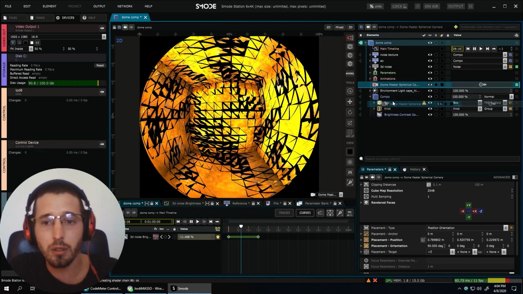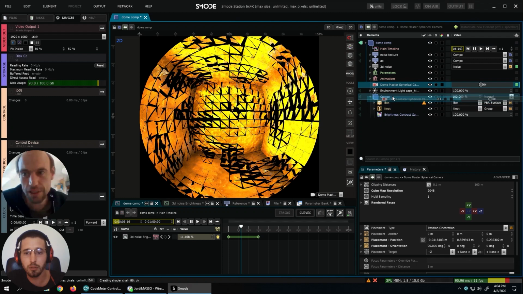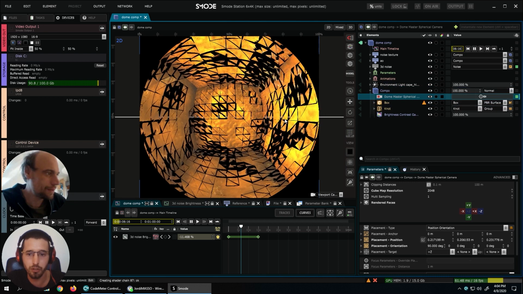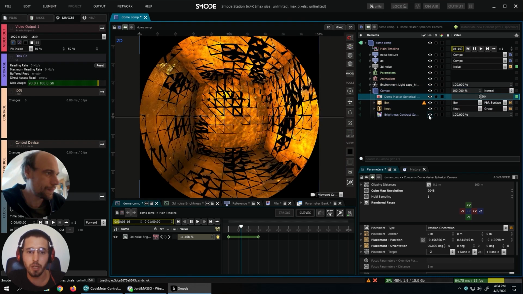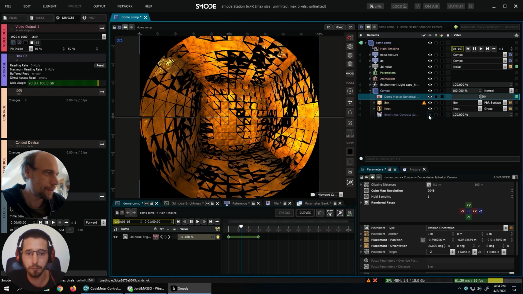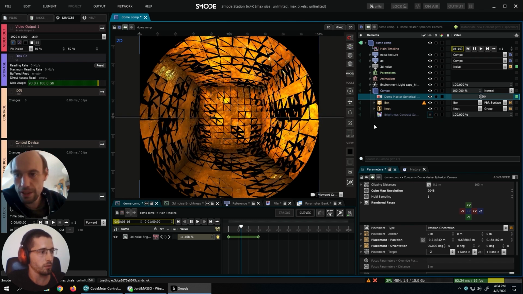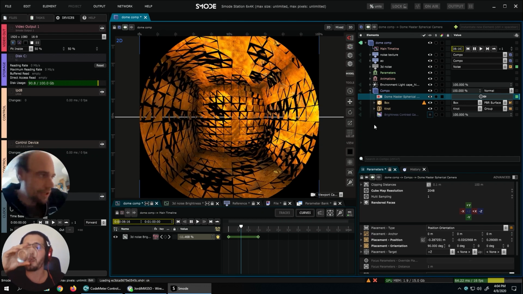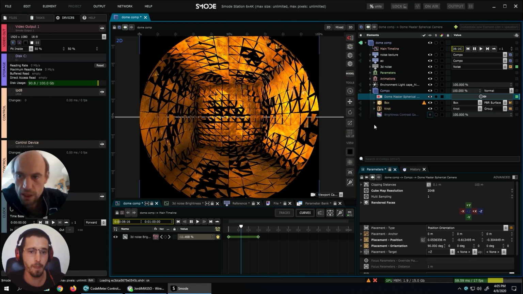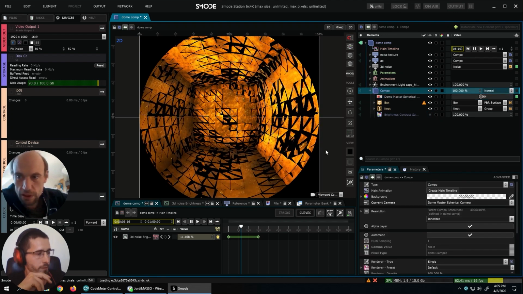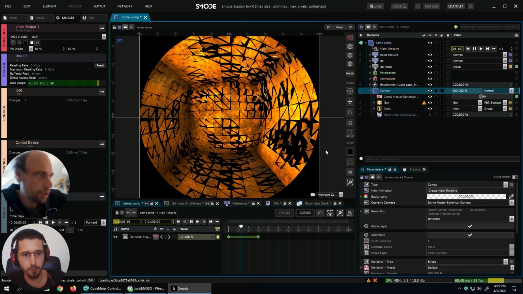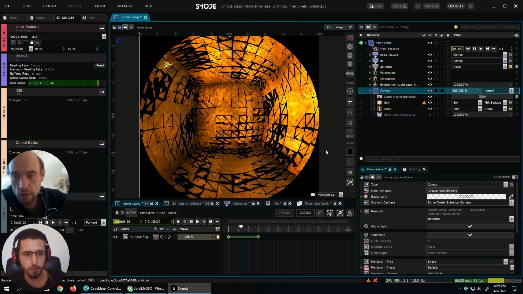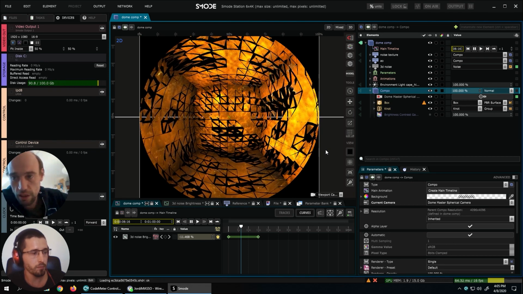Yes, I can explain at least the dilemma. So now if I put the camera here and set it to the current camera, now we see the brightness and contrast is working. So the spherical camera makes 6 renderings of the scene, and once it has the 6 renderings, it assembles the 6 images into the dome master image. And what we usually do inside Smode is to mix 2D and 3D layers directly in the same comp.